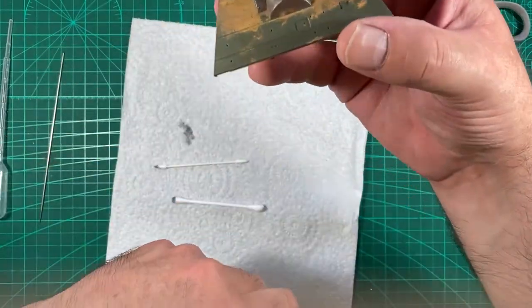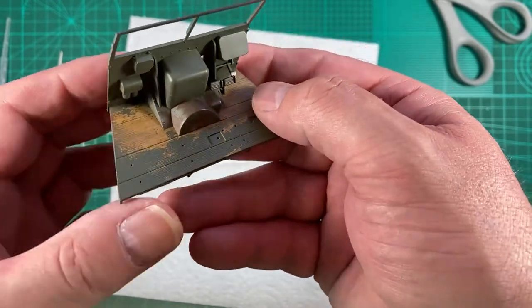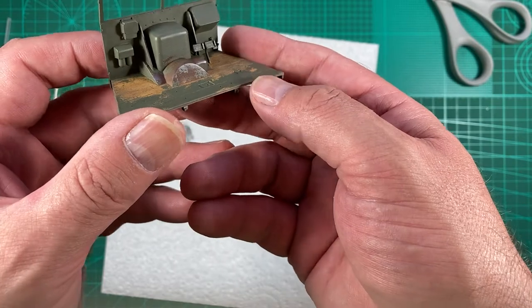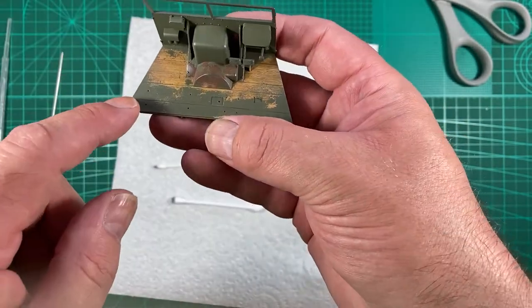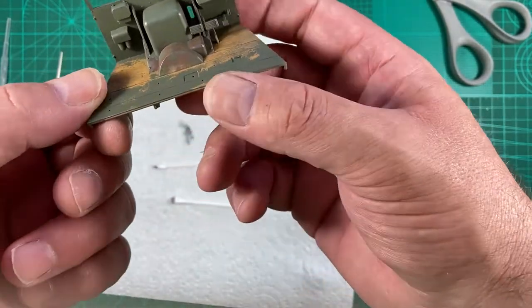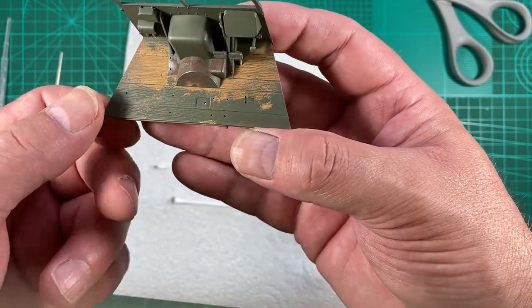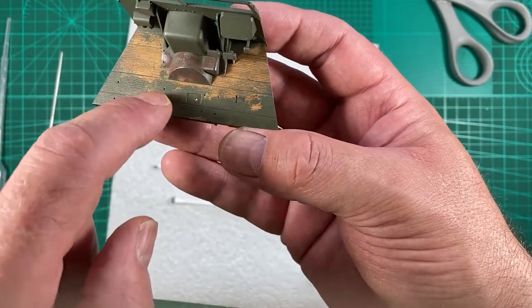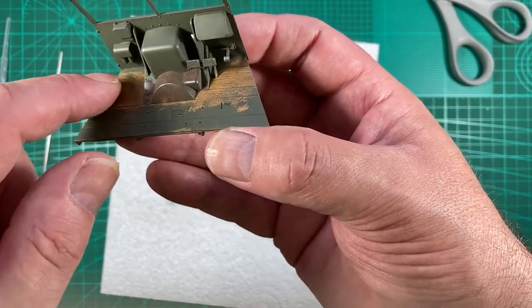Okay, so I think that's all I'm going to do now, you know, at the moment. As far as I'm concerned, I've wore the areas, I think. Obviously, we've still got washes to do, and dust and dark pigments to put in. So, overall, I'm quite happy with that. The chipping fluid worked relatively easy. It's just a case now of perfecting the technique.